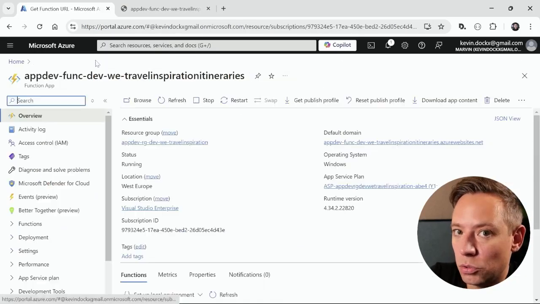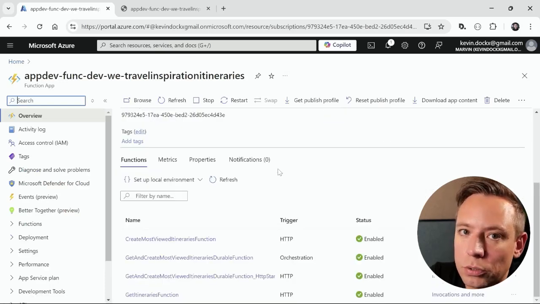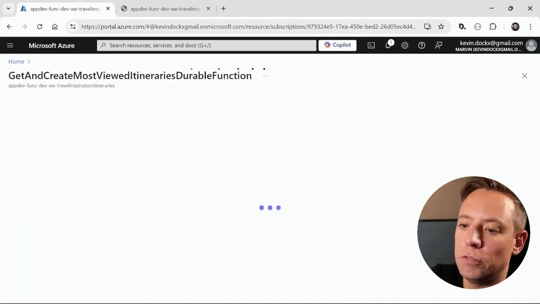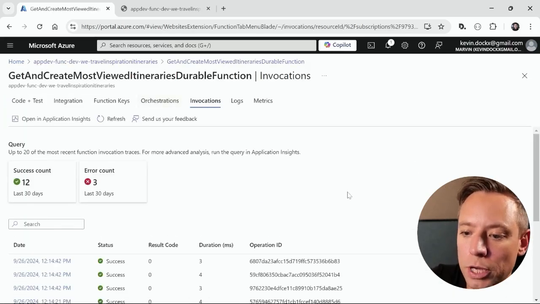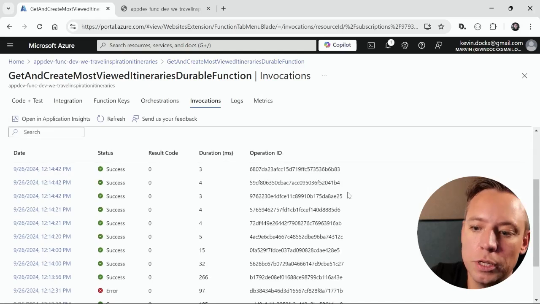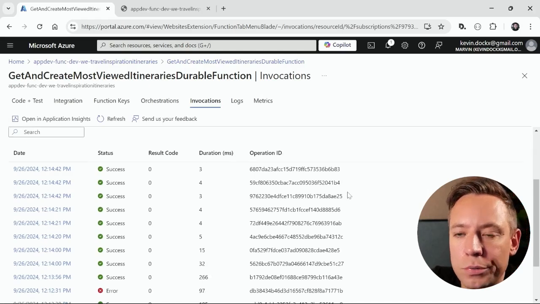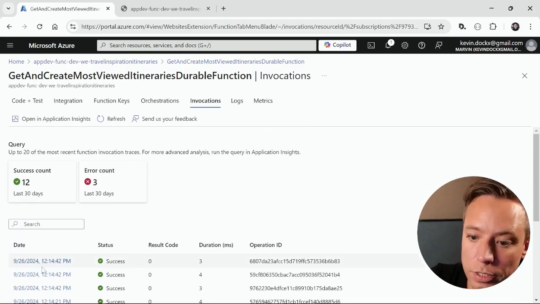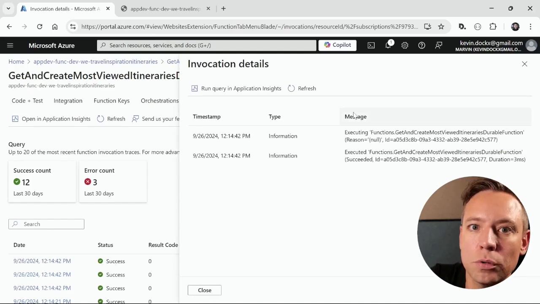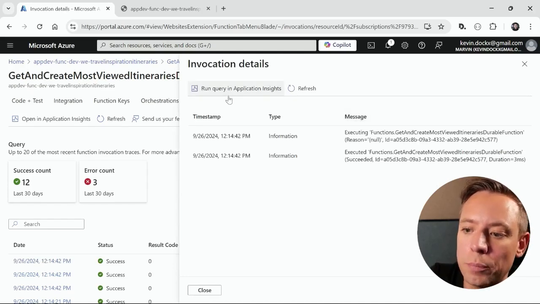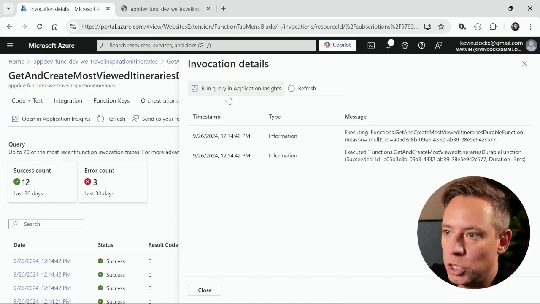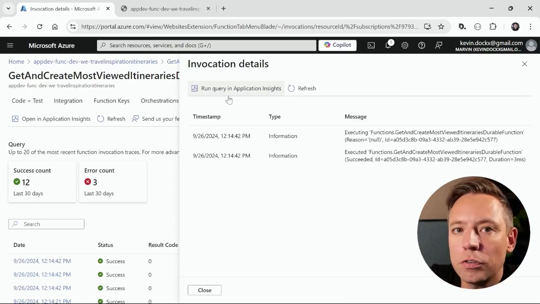All right, back to monitoring. The main thing I want to say here is that monitoring durable functions is pretty much the same as monitoring non-durable functions. You can find the invocations, you can find orchestration information via the overview page, and that brings you to the invocations, which give you all the details of every request you send. So if I click this, you see a screen that should look familiar. And here too, we can go to Application Insights for even more information about this. And with that, it's time for the section summary.